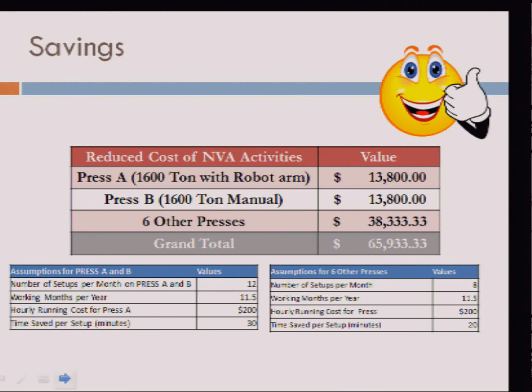Hirschvogel is a premier forging supplier. They know how to use the capacity which they gained back from this project. And if you are familiar with Goldratt, what we did was essentially exploit the constraints. So if you have this much capacity, how can you get back that capacity which today you're wasting in setup? You can take these numbers with a pinch of salt. The idea is that it is possible for you to take the improvements of the setup project, and if the value stream will flow from the press, then pretty much what the press will do, you can sell, and this is where the bang for the buck would come about.